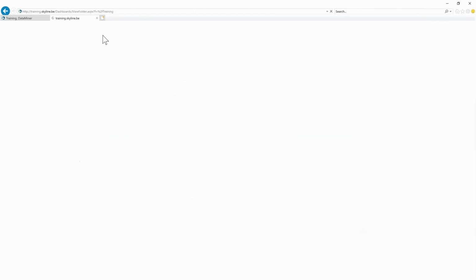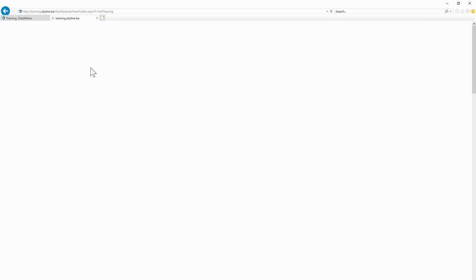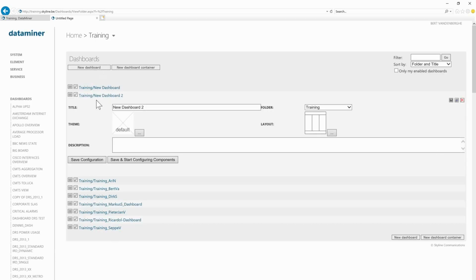So I go to my training view, or the home or the training subfolder, doesn't really matter. If you go to the training folder, your dashboard will immediately be created inside this folder. So that's more convenience. Click on new dashboard once more. It has a new dashboard name, so I rename it to training_Bert_VA_de_dynamic.